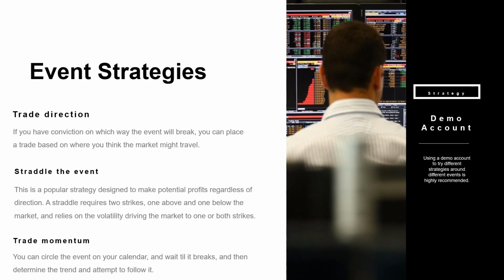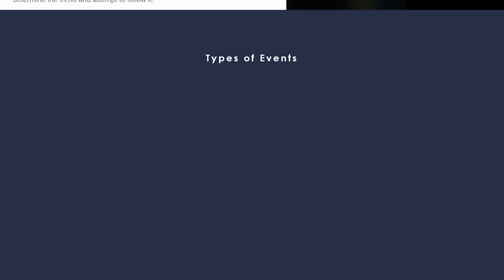In the reverse, if you buy above, sell below, if it's a very volatile release, as long as it touches one of those two strikes, if the market moves with one of those two positions, you could end up profitable. So that's another event-based strategy potentially. Or as we said earlier, you could just trade momentum. You can wait for the event or wait for the release, see which way the market breaks, and if it has enough energy and momentum, you could ride it with that direction potentially.